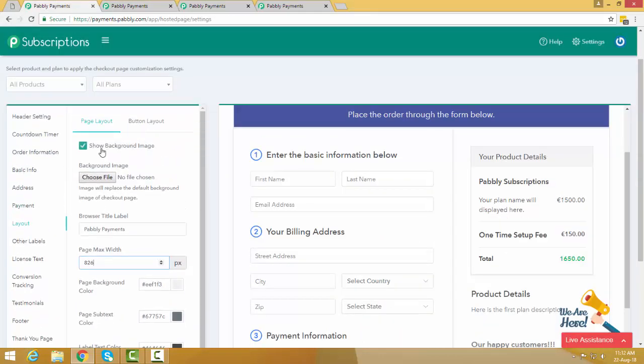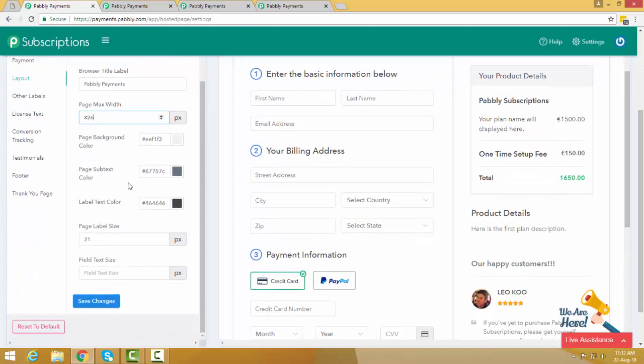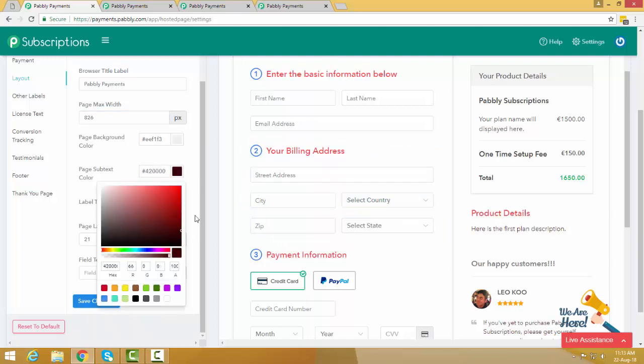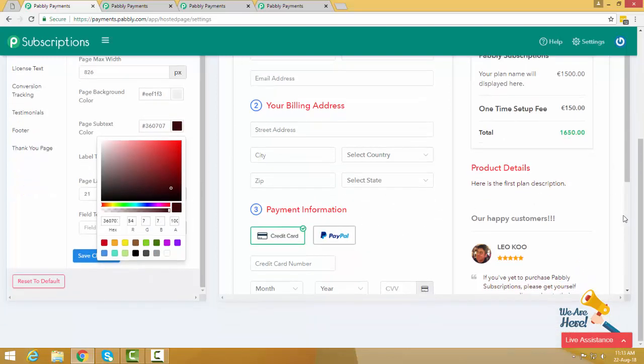If you don't have an image, you can enter a background color. You can change the page subtext color, the label text color. So for example, if I'm changing the label text color, all the labels on this form will be changed. If I change the page subtext color, I think subtext color is something that is shown in the bottom.